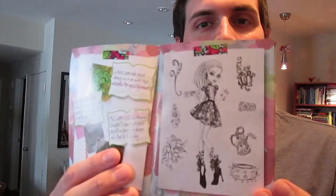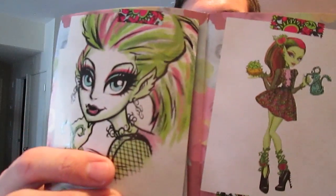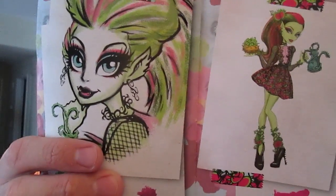Like with every doll, she comes with a diary, and this diary is a little different and a little more unique. The front of it is really, really cool. On the inside you get to see the artwork that I believe the designers used for designing this version of Venus. And here on the inside it shows the corpse flower, which I think is beautiful. Yeah, super cool.